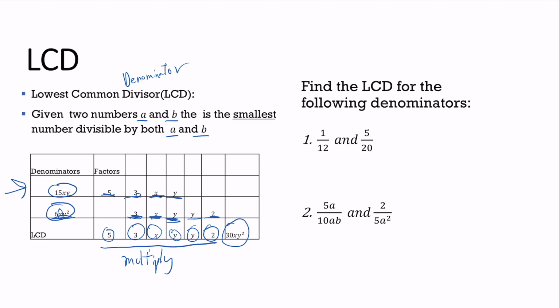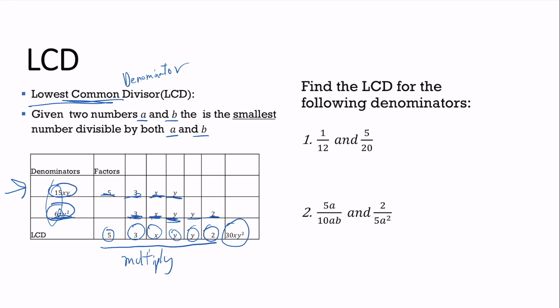Another way is to just look at it and see what the smallest number you can think of that would be divisible by both. That's not the most effective use of our time. Another reason we want to find the lowest common divisor is because if I was to multiply 15 times 6, that would be a pretty big number, right? I'd be multiplying it by an extra factor of 5 that I don't need. So we want to find the smallest one because it's smaller math for us to work with.